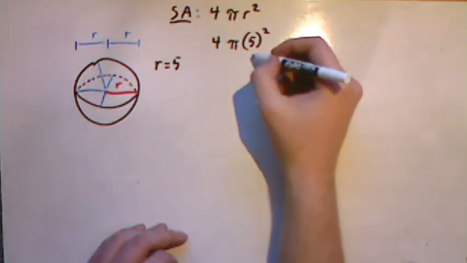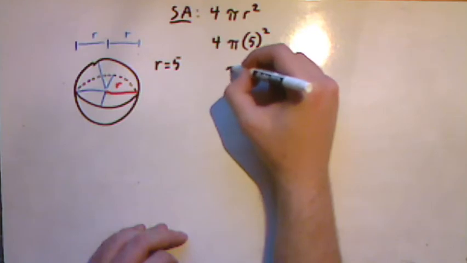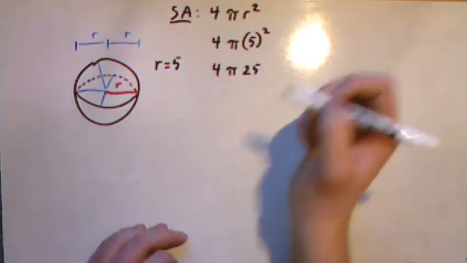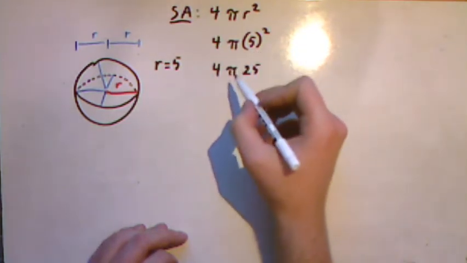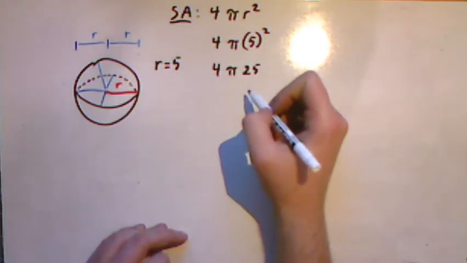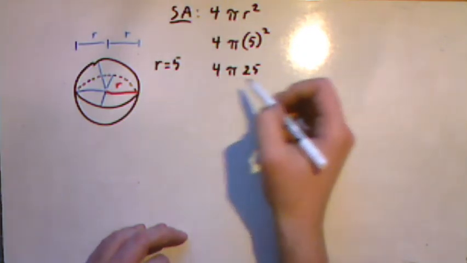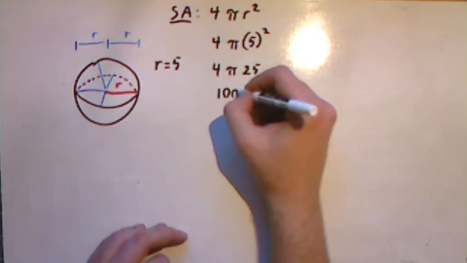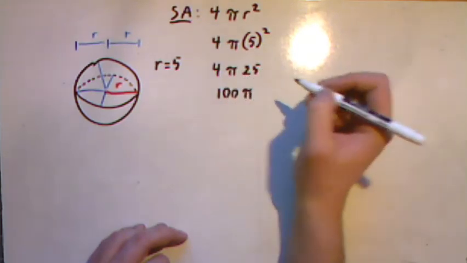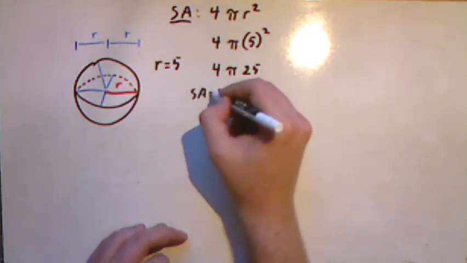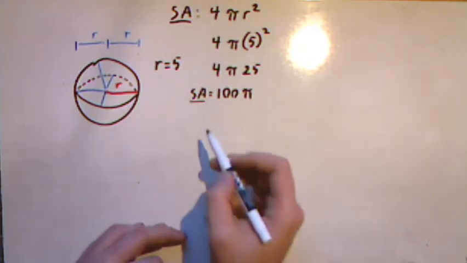At this point, the simplification should come very, very simply. 5 squared just becomes 25. We have pi and 4 being multiplied to it. We can't multiply pi because it is just a symbol at the moment, so we take 4 times 25, which becomes 100 pi. And this becomes our surface area where the radius is 5.